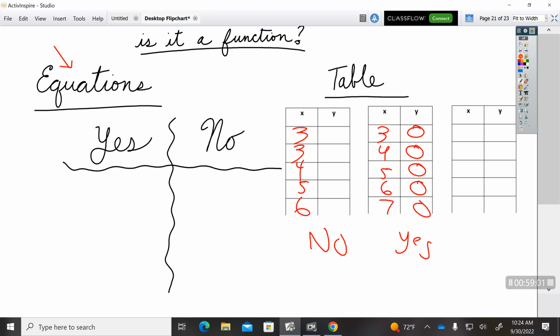All right? Trust me. So this is what you're going to do. You're going to copy down on the no column whatever I put, and then we'll put a bunch of examples here so you can see linear ones. So is this an equation? Over here are the no-nos. If your x is in a square root, no good. If your x is a denominator, no good. If the y is completely missing and all you have is x equals a number, no good.